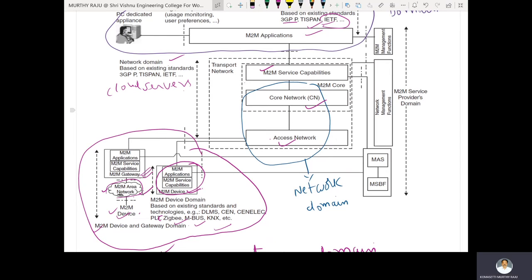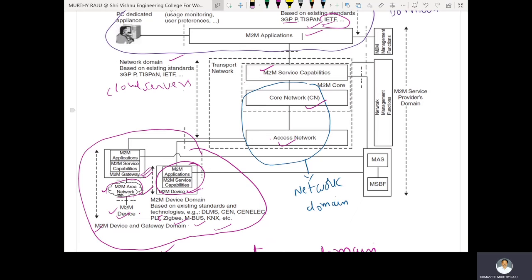The M2M area networks are personal area networks, Zigbee, Bluetooth, KNX, M-Bus, power line communications PLC, DLMS, CEN, CENELEC. What are the access networks?